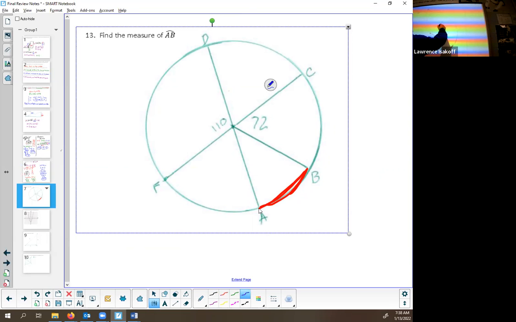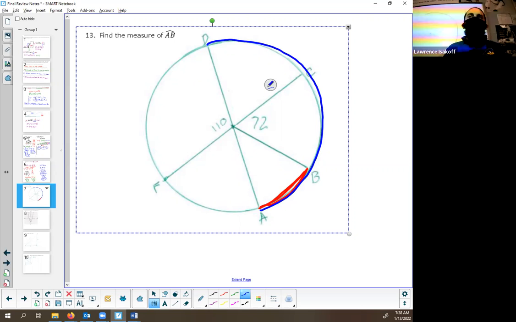I'm going to highlight this in blue. Let's take a look and see what we know. What can you tell me about the arc I just highlighted in blue? What piece of information can we figure out off of this arc? What do we know about this arc? Even if it seems like a very simple observation, just let me know. It's half the circle. That's a simple observation, but yeah, it's half the circle.